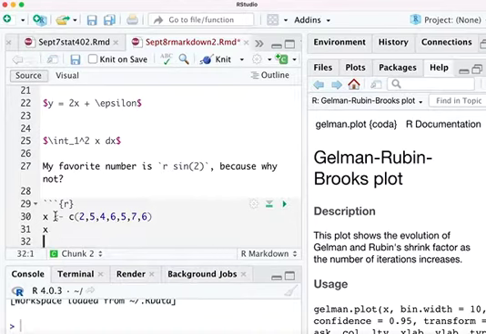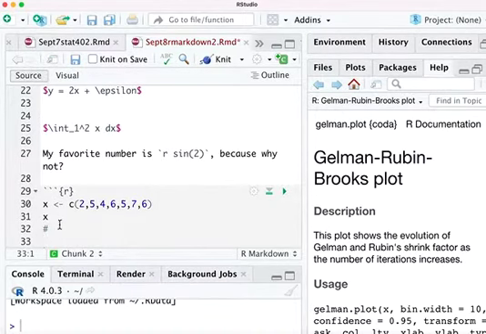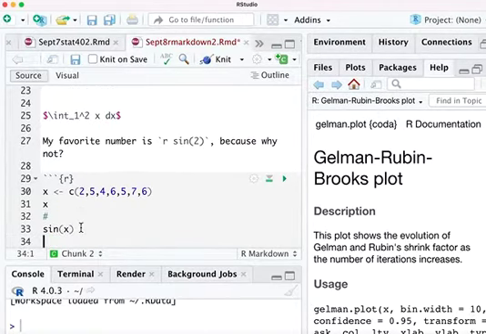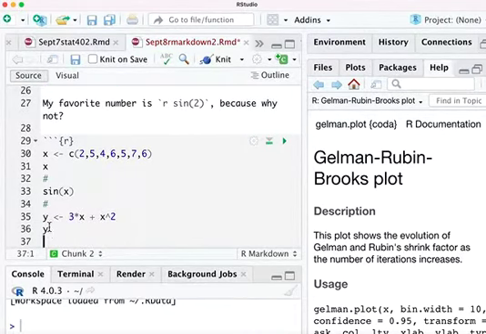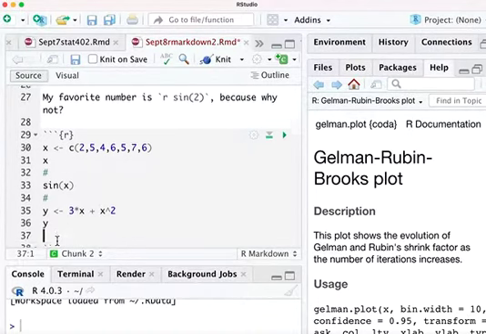Let's see what it looks like. I'll put a space. That's just a comment. I can do calculations on it. That'll take the sine of everything in that vector. I can create new values. I can take like 3 times x plus the square of all the numbers in there, and by just typing it, I'm going to see what's in it. Okay, and that'll do it for me.